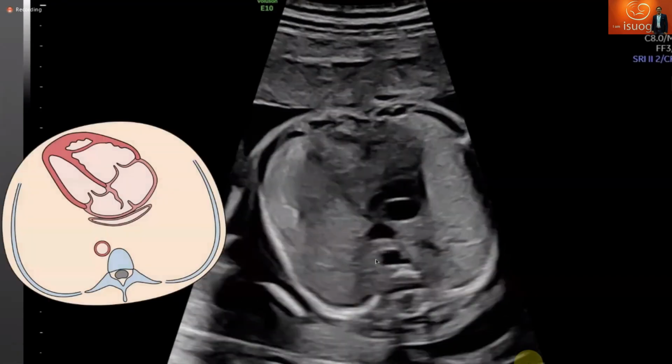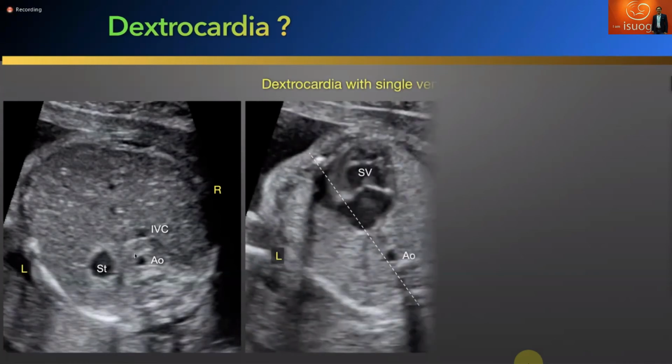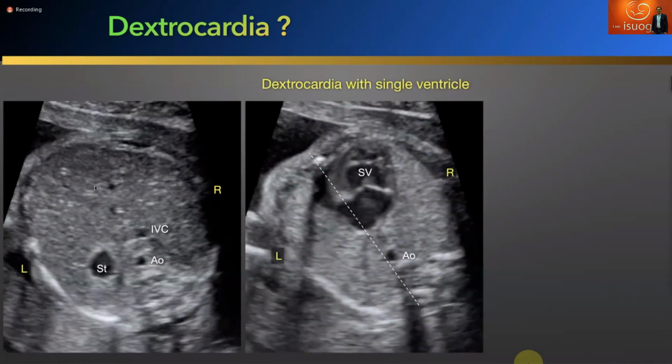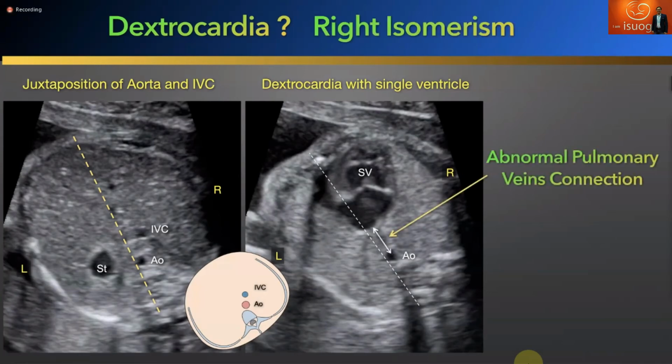Now, knowing this information, look at this fetus. This fetus had the stomach on the left side. No, it's not on the left side, it's more in the middle. The inferior vena cava and aorta are not in the normal position, because if you put a line here, the line shows that both are on the right side. This is called juxtaposition. This is typical for right isomerism. Then you have a dextrocardia. You have the heart on the right side, you have the stomach on the left. And then, knowing the paper of Kawatsu, you see that the distance here is large. And you say, it should be an abnormal lung vein drainage.